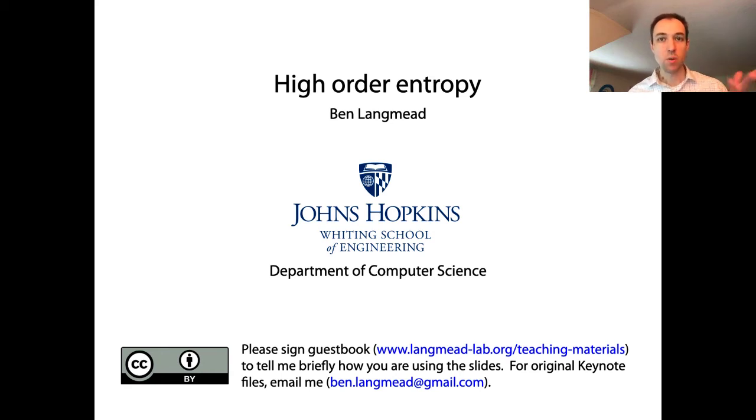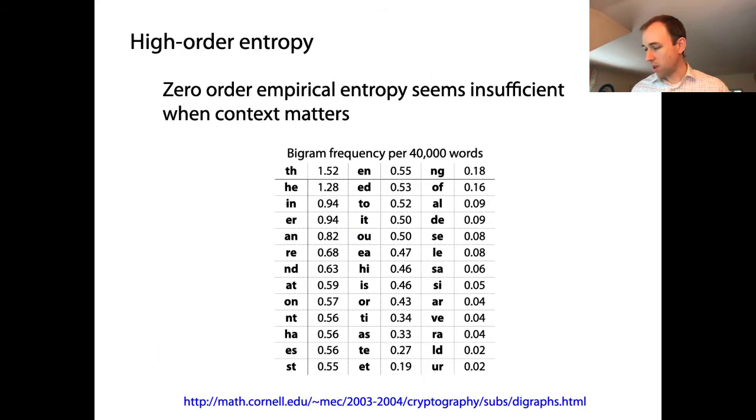We saw zero-order empirical entropy, and we talked about the relationship between zero-order empirical entropy and the Shannon entropy of a memoryless source. But we don't have to stick to memorylessness. Let's see what happens if we do include a little bit of memory. Because, after all, we know that zero-order empirical entropy is not really going to be sufficient in real-world situations.